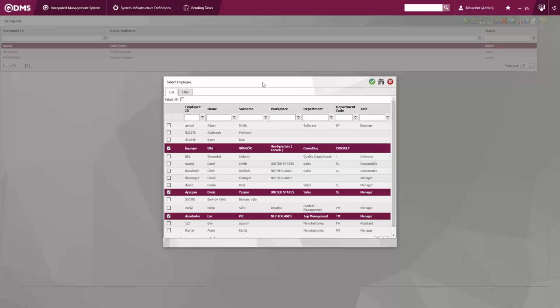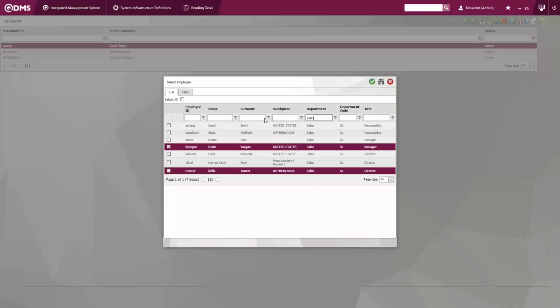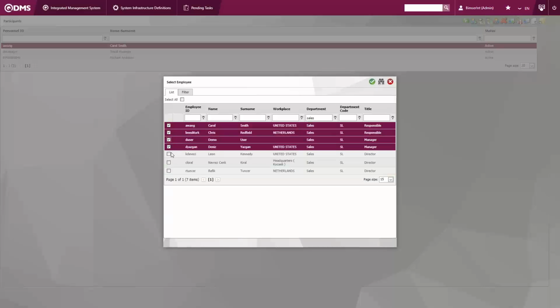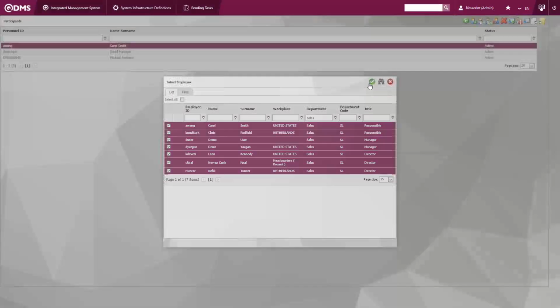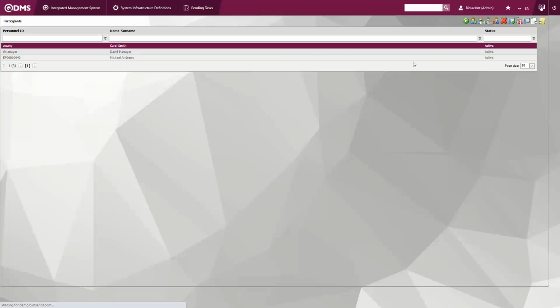And on the top, you can also find the search bar provided that allows you to do quick searching. For example, we want to have everyone in the sales department to join this training. Then we can make our search and select all of them and add them into the training list.